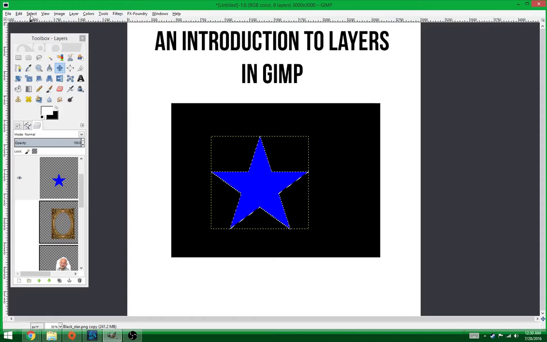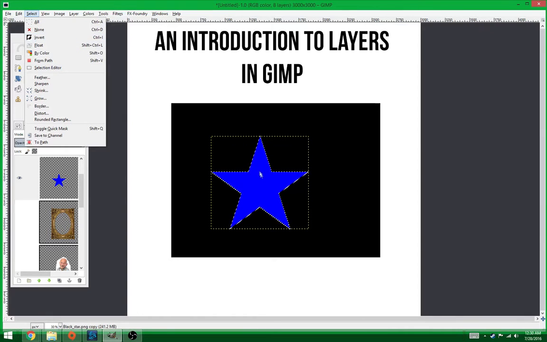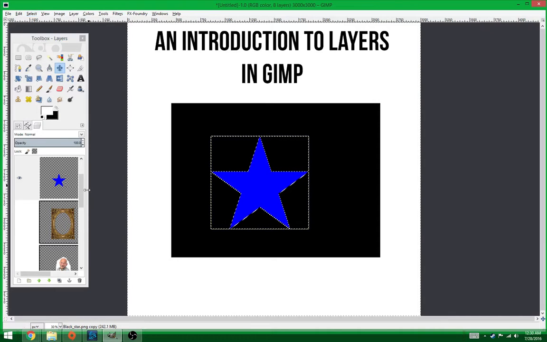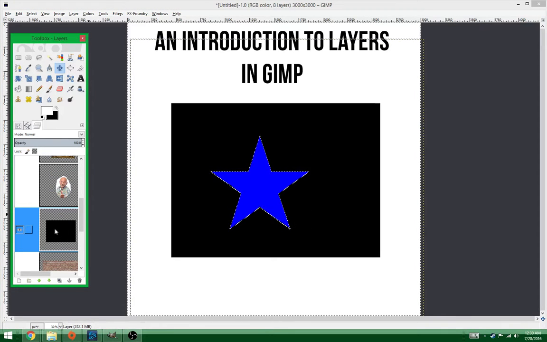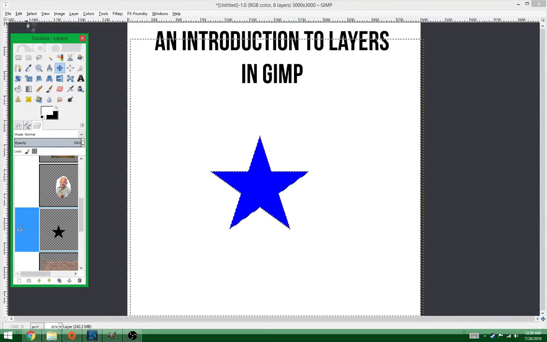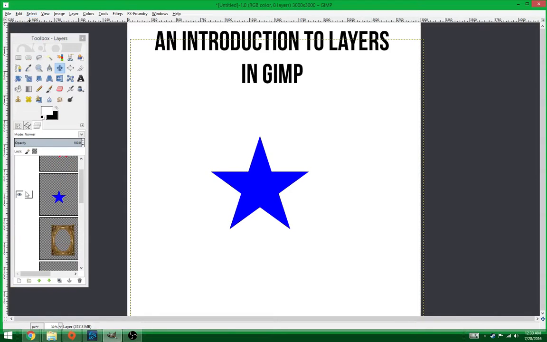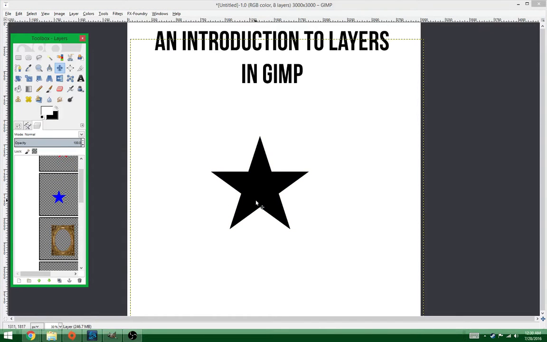What you're now doing is selecting everything that's not inside the marching ants. So if you select invert, it's now selected everything over here instead. So you can now go back down to your other layer here, your black box layer, and hit delete. And what that does is it will leave a black star.